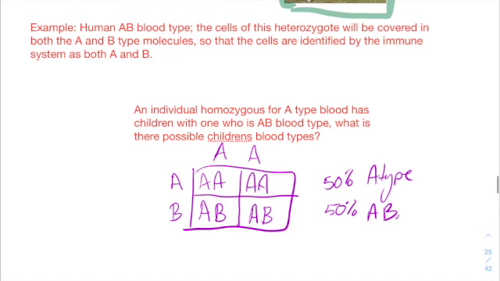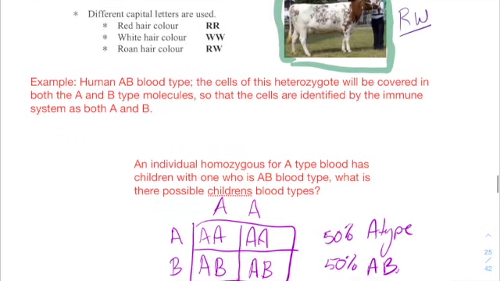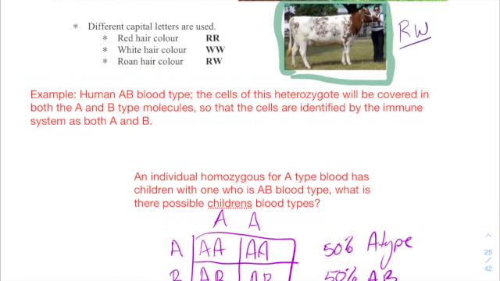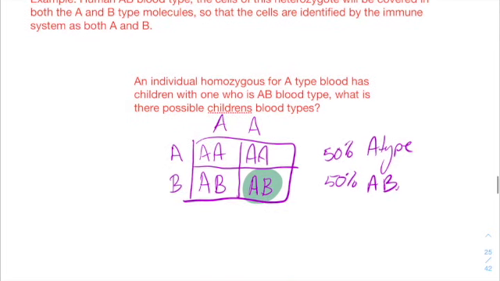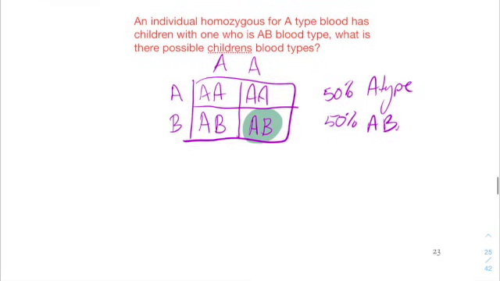And so we started discussing the AB blood type as an example of codominance. Here you have an A allele and a B allele, and when they work together, you create an AB blood type, which has both traits of the A and the B allele. The immune system would identify this AB blood as both A and B type. It doesn't identify it as a new type, it identifies it as both A and B.